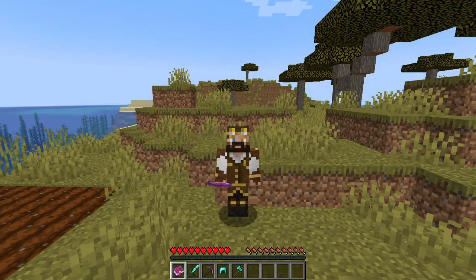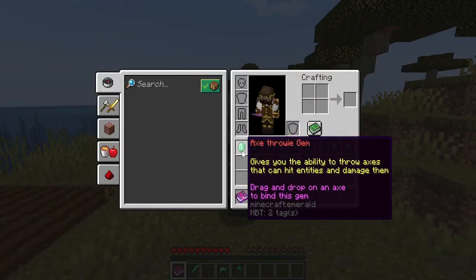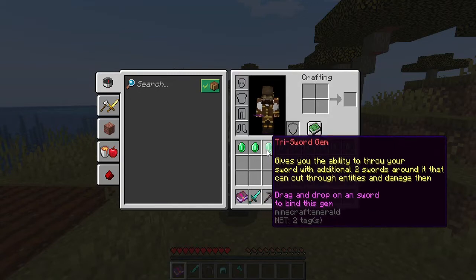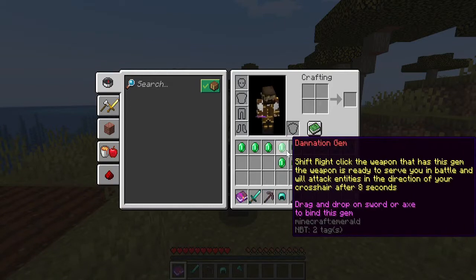All right, so while my crops are regrowing, let's take a look at the gems that FAL has added inside of Amplifications. We have the axe throwy gem. So not only can you hit somebody with an axe, you can now throw that axe at them. Sounds interesting. You can blind a gem to somebody, 13% chance, a 4-second time frame when they get hit by your arrow. All right. We have the tri-sword gem. In other words, you're going to throw 3 swords at somebody. Man, that could come in use when you're fighting the wither, maybe.